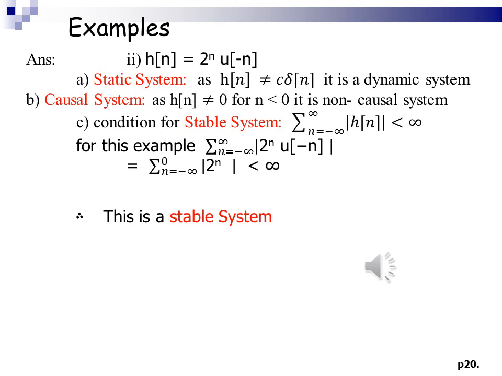And the third is addition of all samples. For stability, it's the summation of the magnitudes of all samples of the impulse response. If you add all of them, these impulse response samples will start from 0 and go up to 1, because it's on the negative time axis and it's an exponentially rising function. So it has value 0 at minus infinity and 1 at 0. If you use a GP series equation, it is actually 1 plus half plus 1 by 4 and so on. So it is half raised to n. Half raised to n, summation going from 0 to infinity, can be written as 1 upon 1 minus half, which becomes 2. So the summation value will be 2, which is less than infinity. Hence the system will be a stable system. I hope you can simplify a GP series for this.